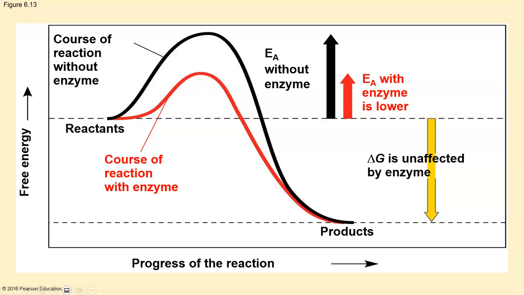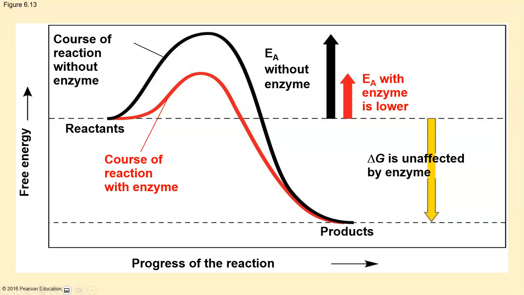Before, when we saw this graph, we were focusing on delta G and just understanding what this graph depicts. I mentioned that there was additional information about enzymes, and so now we're going to look at that. The reason that we have two graphs here is to show the change in free energy of a reaction with and without an enzyme. To start, the reactants and the products have the same free energy, so delta G is unaffected by the addition of an enzyme. What's different, though, is this peak here.